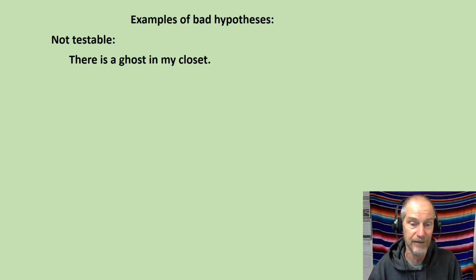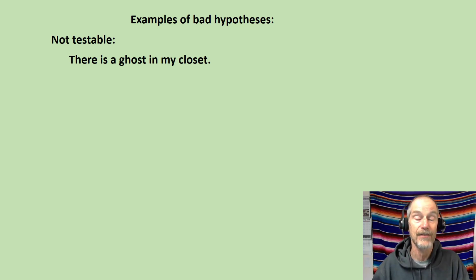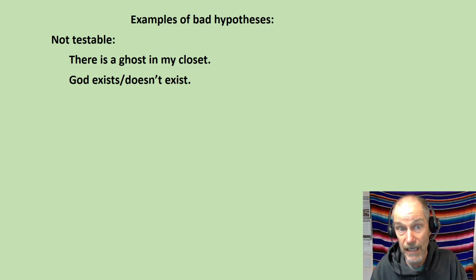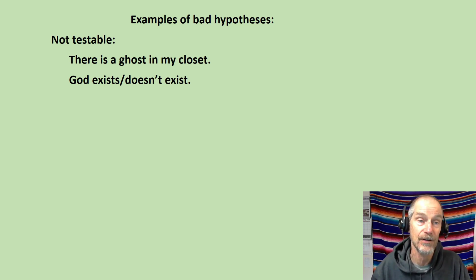So a bad hypothesis is not testable or doesn't make sense, and I wanted to show you some examples of bad hypotheses so you know what I'm talking about. For instance, not testable. There is a ghost in my closet. If you think there's a ghost in your closet, maybe there's a ghost in your closet, but I wouldn't know how to test for that because I don't know how to test for ghosts. If you open the door and there's a spooky thing there that you can pass your hand through, I guess that might be a ghost. If there's nothing there, the ghost might still be there, but I just can't see it. I just don't know how to test for ghosts, so I would say bad hypothesis. God exists or doesn't exist.